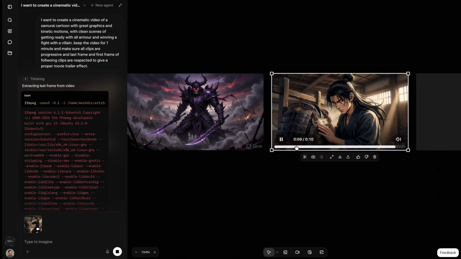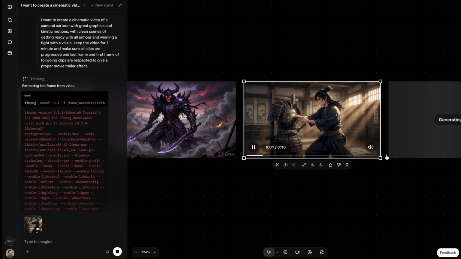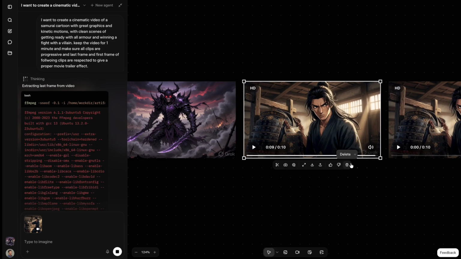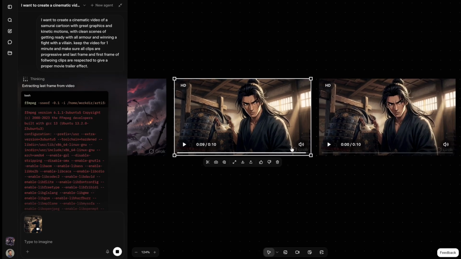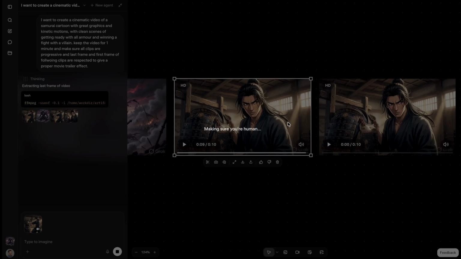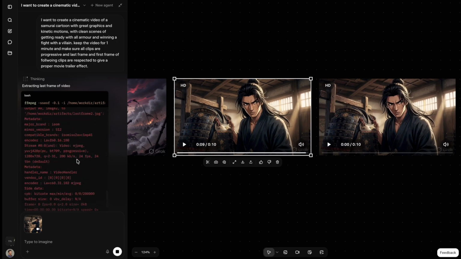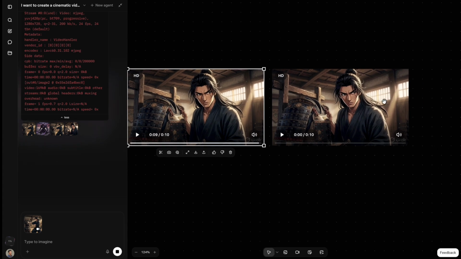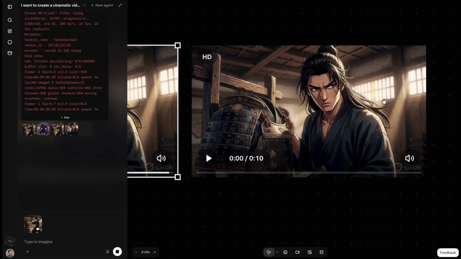The main thing is let's see if it actually starts from the final frame of the first video. And yes, that's a great job. It starts from the same part where it ended. So it took the last frame and used it as a first frame for continuation. That's a very good part of Grok that I like.